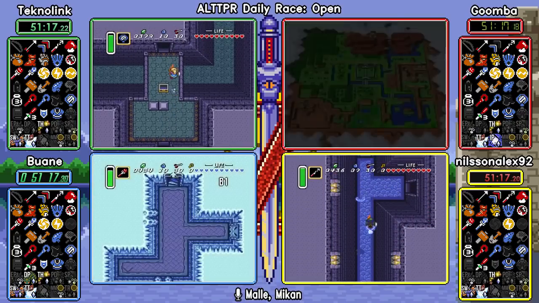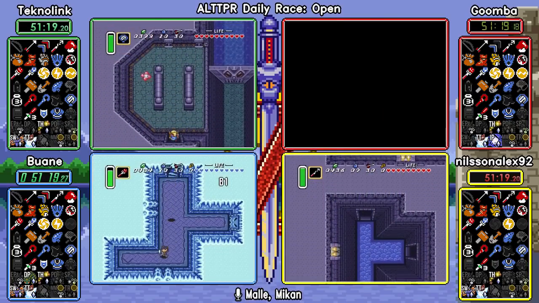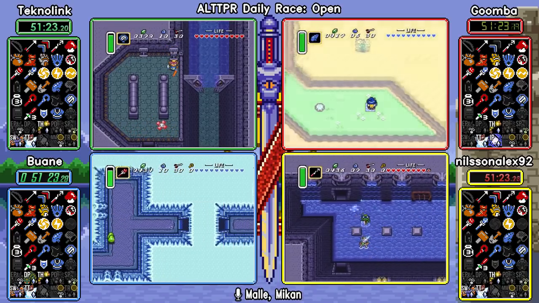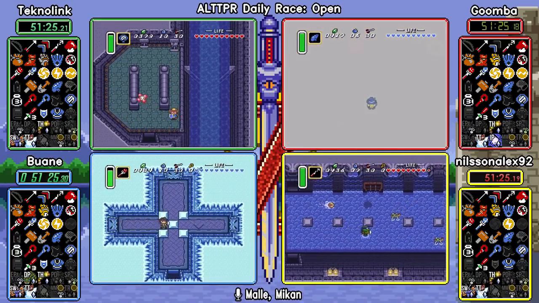So that was 2 more items that Alex has found, so that's 4 total. The mitts, the one we know of, and the big chest, and those 2.